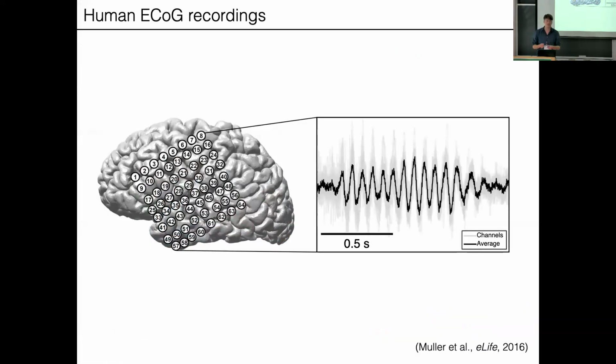So this line of research started with analysis of sleep rhythms recorded in human clinical patients with intracranial ECoG arrays. These are sets of electrodes placed directly on the cortical surface as part of a mapping procedure for the treatment of epilepsy. These recordings were analyzed in collaboration with Sid Cash's lab at Massachusetts General. We specifically studied sleep spindles, which are 11 to 15 hertz oscillations deeply tied to learning and memory. To study their spatiotemporal dynamics, we focused on individual oscillation cycles and characterized their spatiotemporal structure across the recording array using computational algorithms I had been working on.